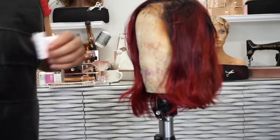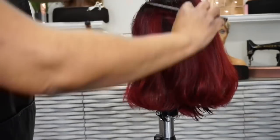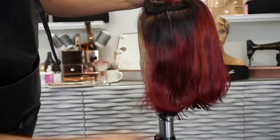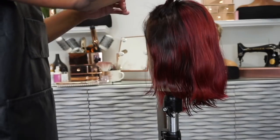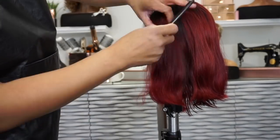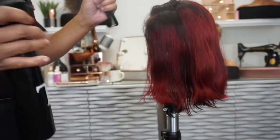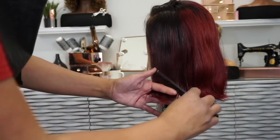Remember, we're cutting it at 0 elevation first, meaning we're bringing all of the hair down and matching it with what we cut in the beginning as our guide. If you cannot see your guide, then you're going to have to part some of the hair out of the way like you see me doing here so that I can see my guide and I can continue my haircut.